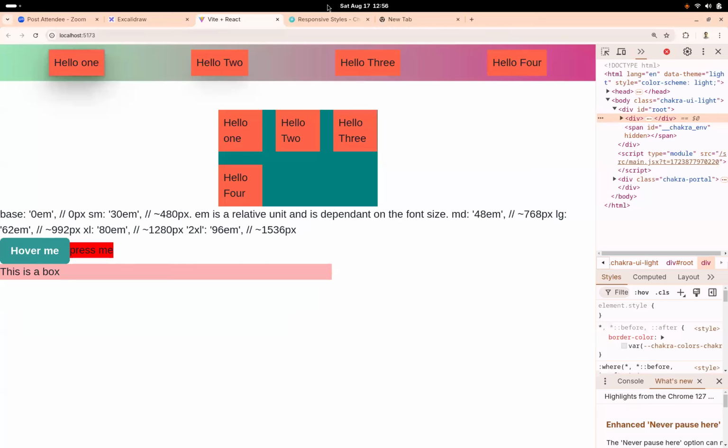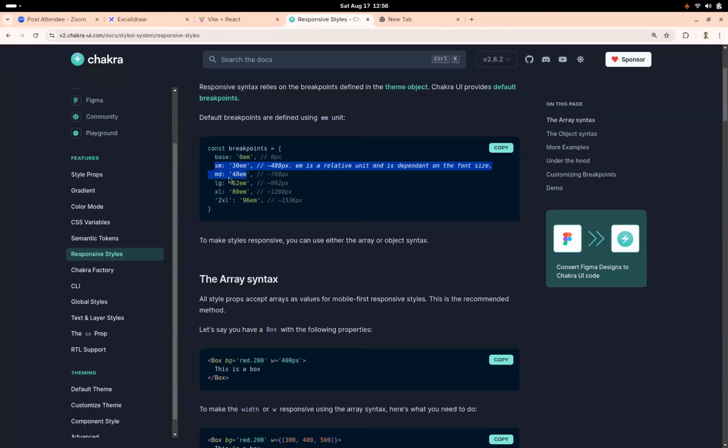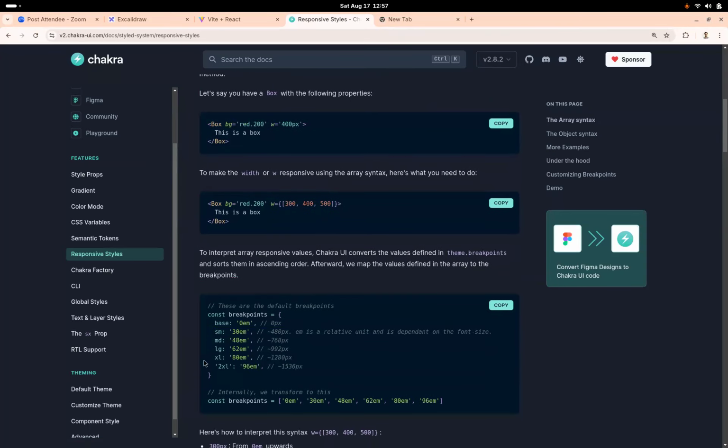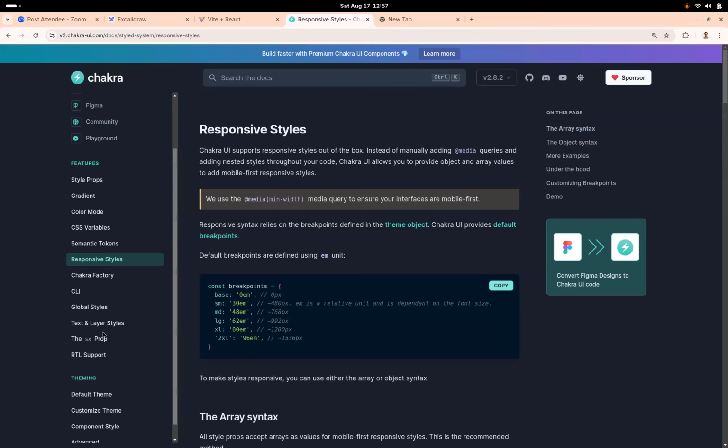So okay, just keep this in mind, that you should be aware of how you can go about reading documentation. So these breakpoints and all, once it clicks, you will get an idea of how things work when people create a library, what goes on in their mind. So most of the other libraries will follow the same structure only, right? It's not just that Chakra is thinking this way, they'll follow the same structure. So once you get aware of the structure, you can go and use any other documentation.